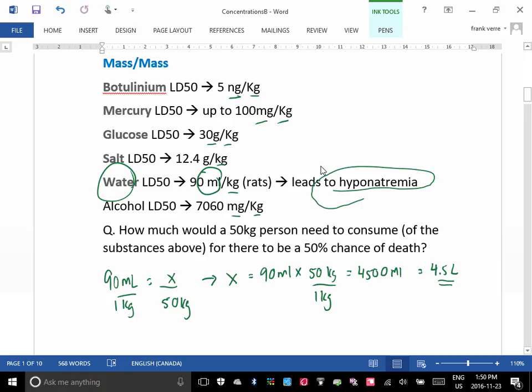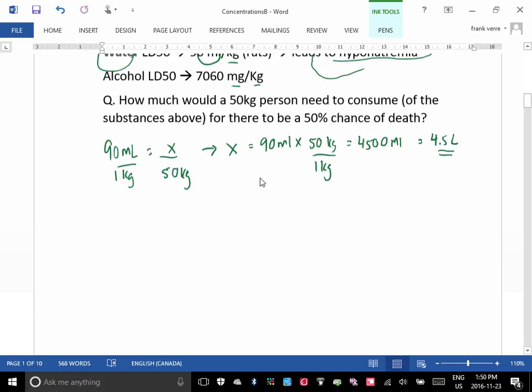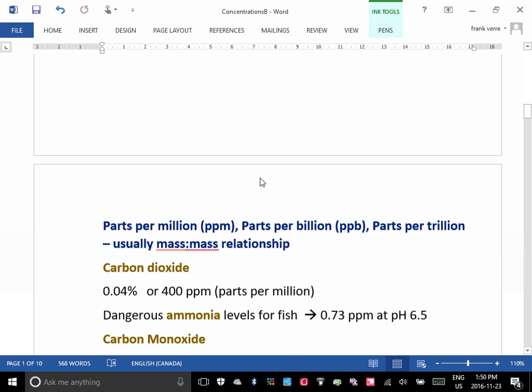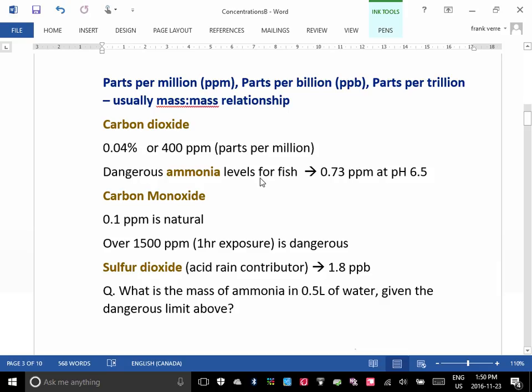So this is a different example of concentration. So let's do the next one. Let's look at another one that you might come across. This one's a pretty common one when we talk about things like climate change, and you want to know the amount of gas in the air. You might have seen this on some chart regarding greenhouse gases. They often give you the concentration in parts per something, right?